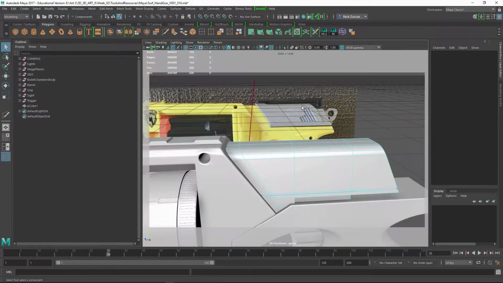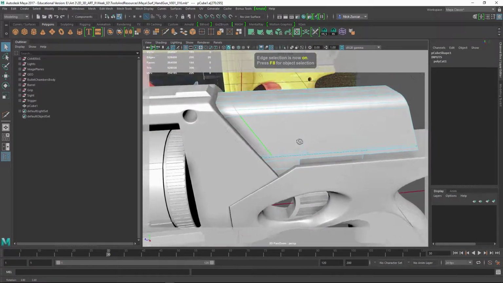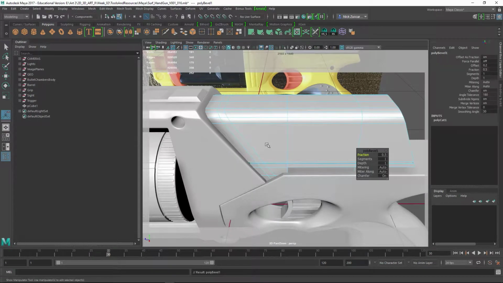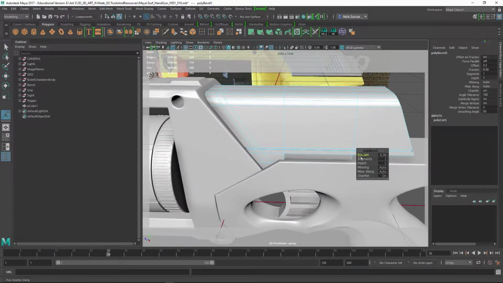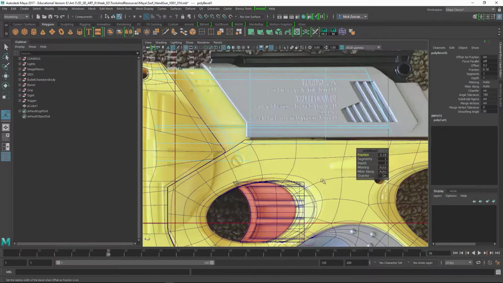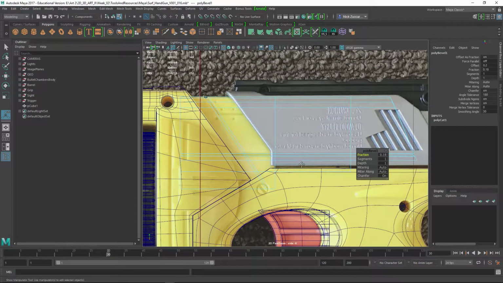Now that's only going to give us one edge, and we could do it another time, but what we could potentially do is double click this edge loop that we have and then shift right click, use a bevel, and you can see it's going to give us a thickness for that, and we can kind of control how thick that's going to be. And I'm going to go to the side view and kind of check that out a little bit, and I think that looks pretty good.